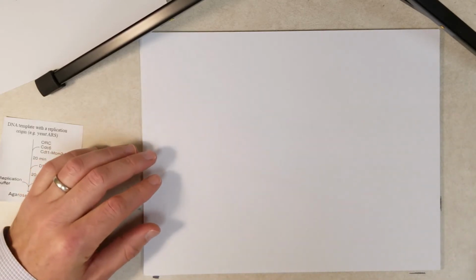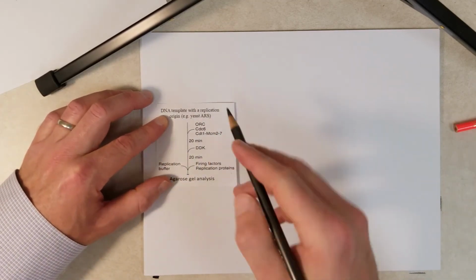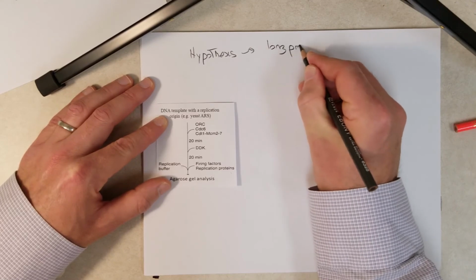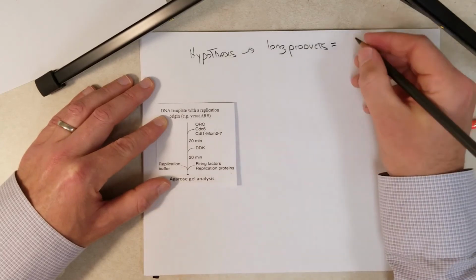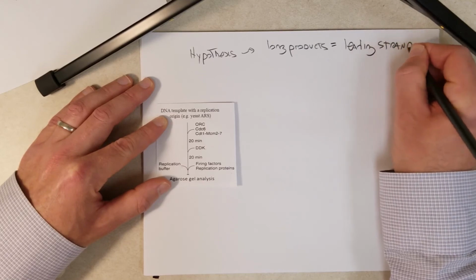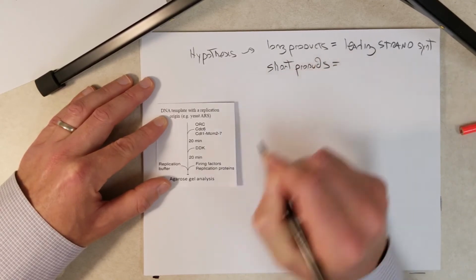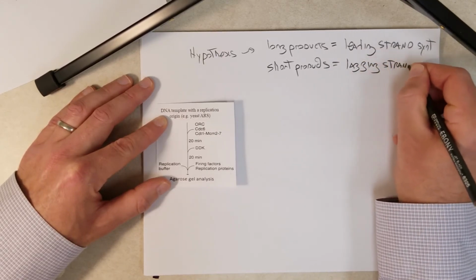So now the researchers have a hypothesis. Let's review their hypothesis: that the long products made by their in vitro eukaryotic replisomes are a result of leading strand synthesis, and the short products are a result of lagging strand synthesis.